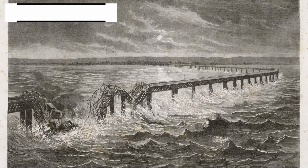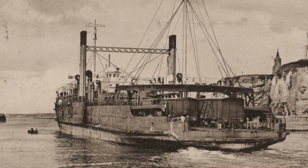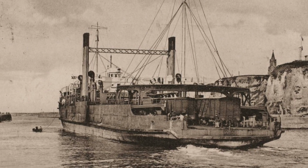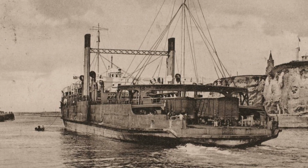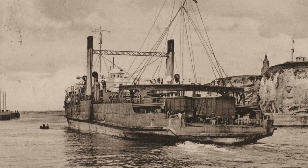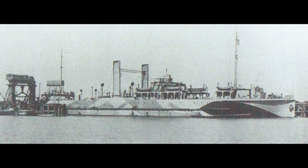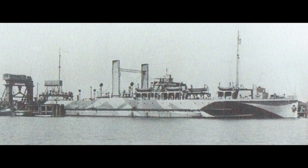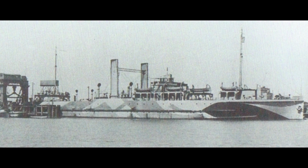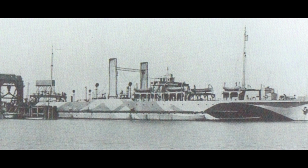During World War I, train ferries were used extensively to transport rolling stock, artillery, and supplies for the front in France. After the armistice was signed on November 11, 1918, these same train ferries would transport everything back home. According to War Office statistics, a greater tonnage of materials were transported by train ferry from Richborough in 1919 than in 1918, and this includes thousands of lorries, motorcars, and B-type buses.